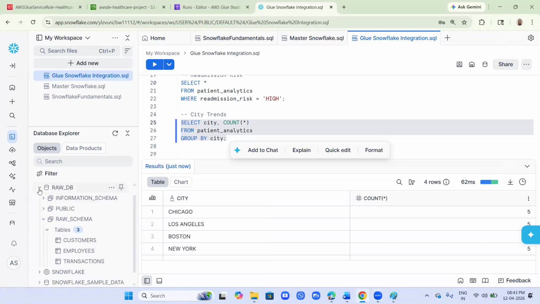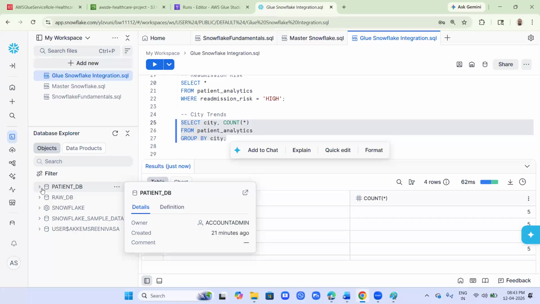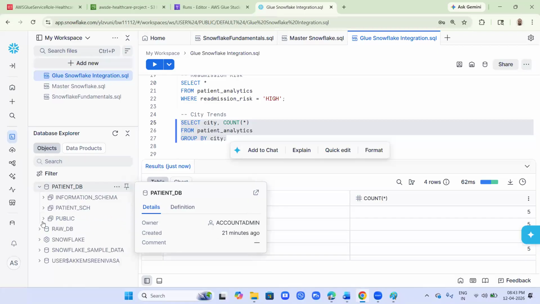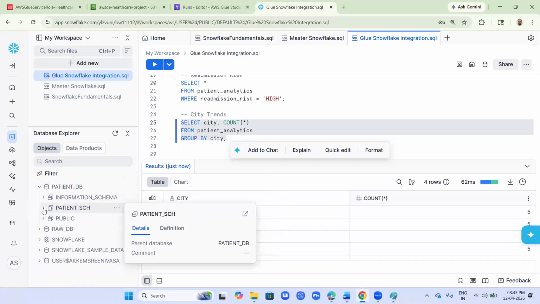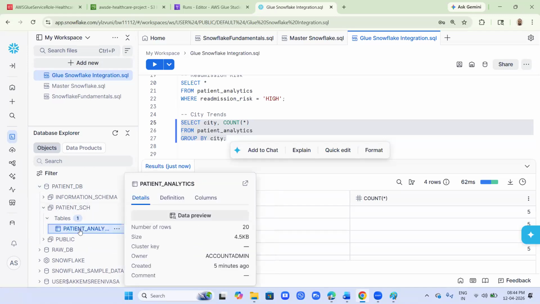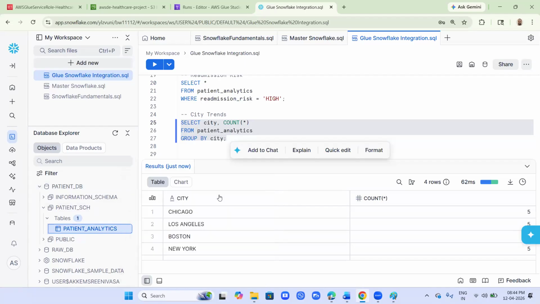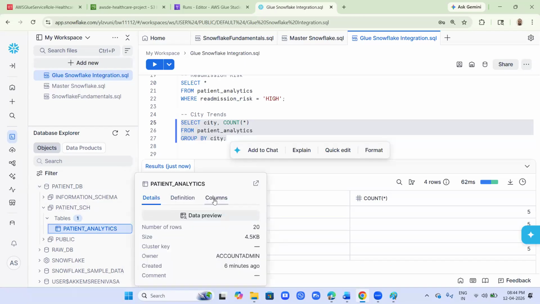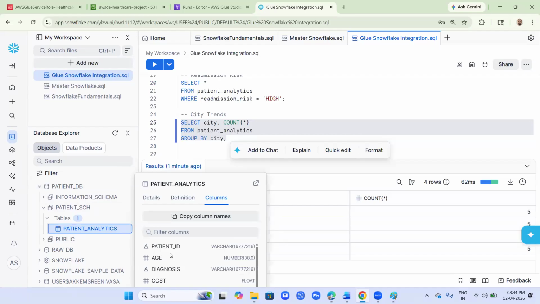You can see patients underscore DB, and in this, patients underscore screening. In this, we see the table. This is my table, and in this you can see the columns.